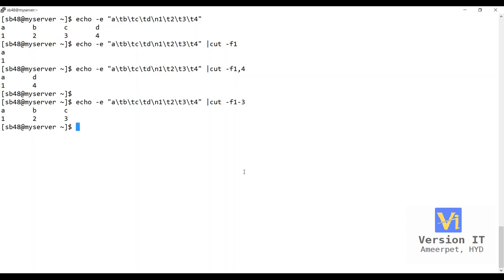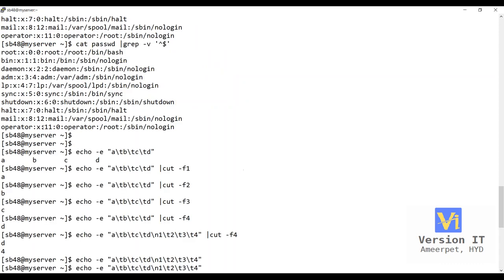Whenever you have another delimiter which is other than a tab space, we don't expect a tab space as the delimiter in all the commands we are executing. So there can be another delimiter also, and I cannot go straight forward with a tab space. So you can have another delimiter, something like this: a colon character.